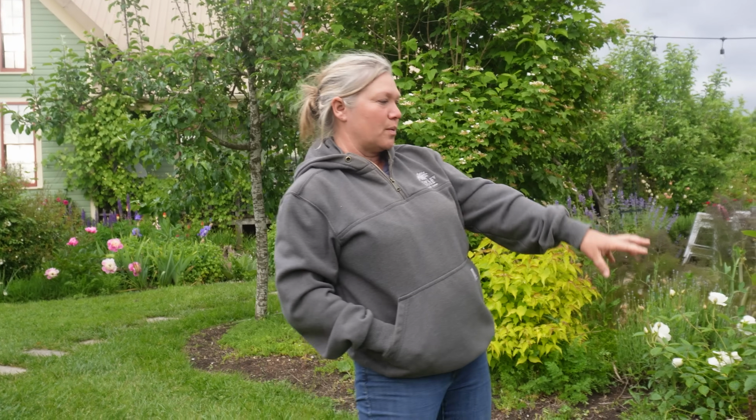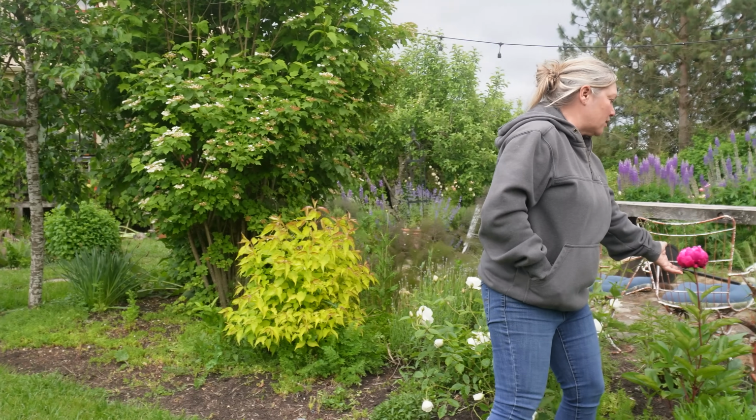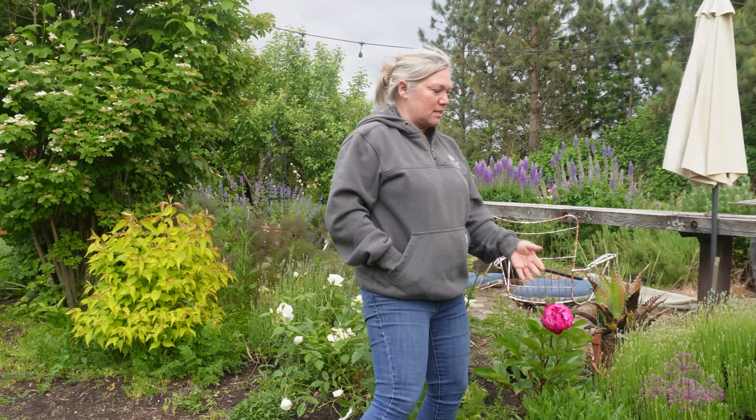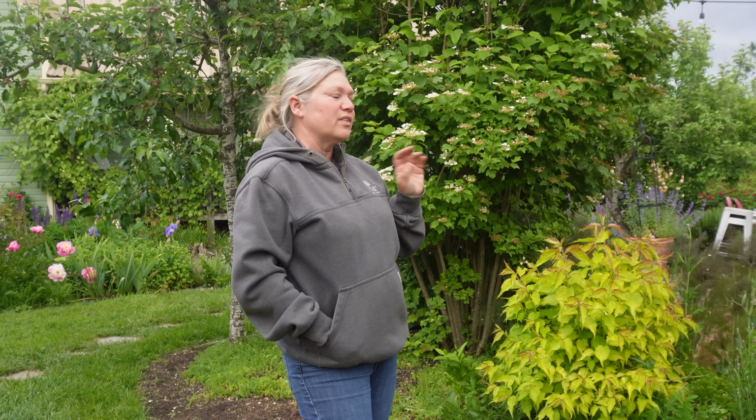this would be our entertaining area. So this is called Iceberg Bud, which is really pretty. So we have some whites popped in through with some of the purples from the alliums. And then just this year we've added in a little bit of the chartreuse, or the kind of fuchsia color of like the peonies. And then I've got some annual phlox that is also that color that's going to be coming up. And then we also have like the blues, purples, pinks, whites, very cottage garden.